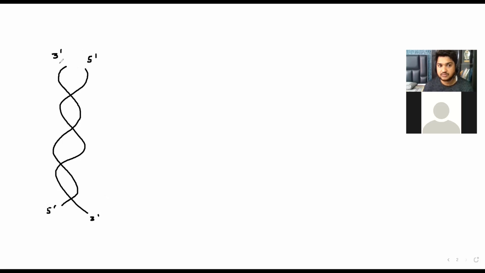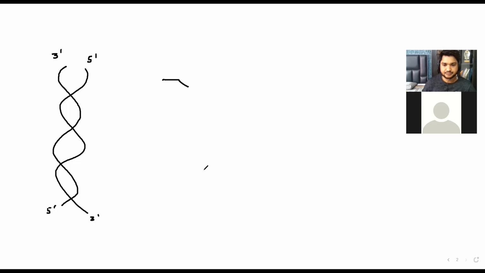Why 3 only? What is 3 and what is 5? Is that like the double helix strand? This is the DNA, the helical structure. But why is it called 3 and 5 prime? If I talk about the structure of DNA, which I am going to show you, you will see that these are bonded with the 3 and the 5. How? I am going to show you.